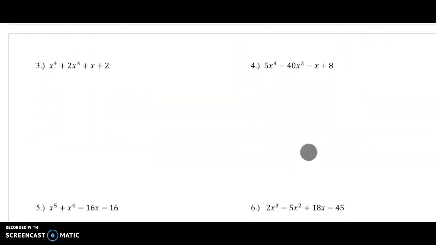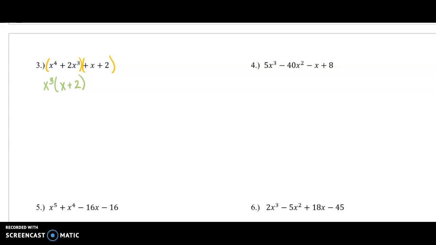Okay, let's move on to number 3. And hopefully the more you're seeing this, the more it is starting to make sense. First step is to group. Second step, factor out the GCF. The largest thing I can take out of the first set of parentheses is an x cubed. I would be left with x plus 2. Second set of parentheses, there is actually nothing that goes into x and 2 other than 1. And I know before we were saying you don't have to factor out 1.